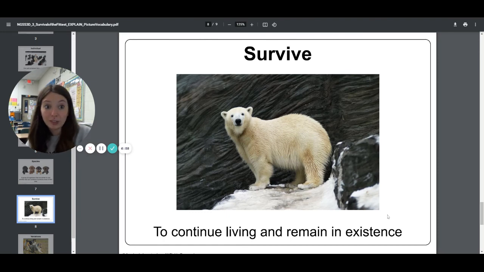When we're talking about survival of the fittest, this is an important one because it's in the word survival. So survive has to do with survival of the fittest because plants and animals have characteristics or features, and they have behaviors that allow them to survive, right? If an animal is alive, it's because it has certain features or behaviors that have allowed it to survive. So this polar bear has the feature of, or the characteristic of, white or very light fur color to help it camouflage into the snow.